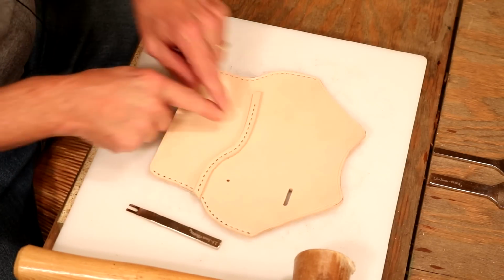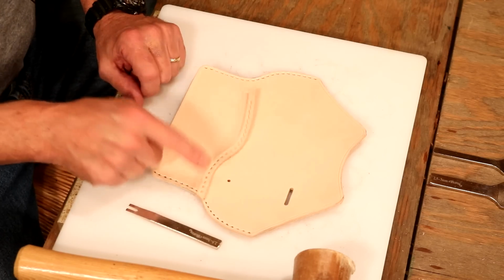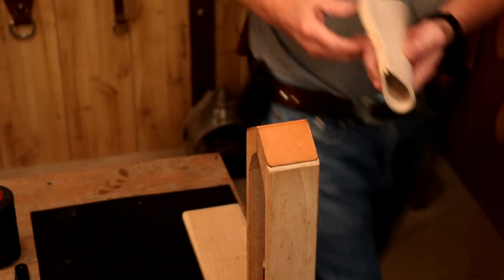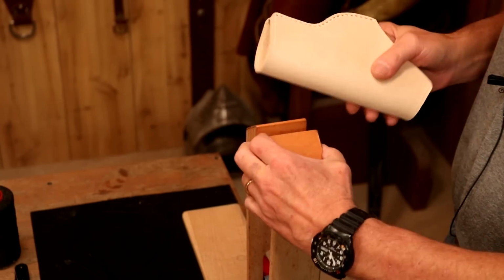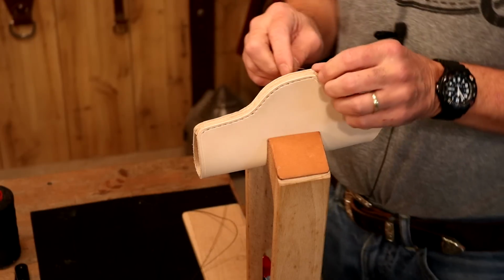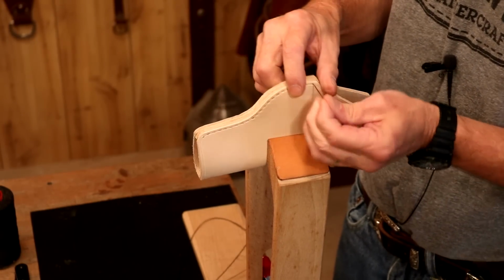So what I'm going to do, I'm going to glue this together. Let's jump over to our sewing pony. Let's see if these holes really do line up. I've glued our 3 pieces together and I've trimmed my welt to size. So let's see how this is going to sew. Look at that. First hole, I'm happy with that already.